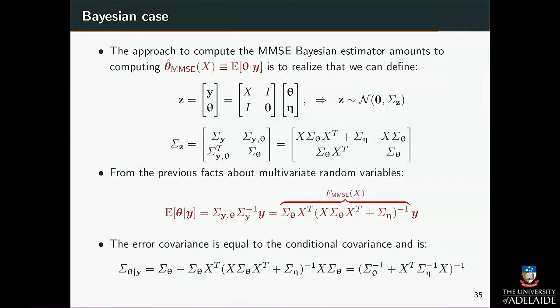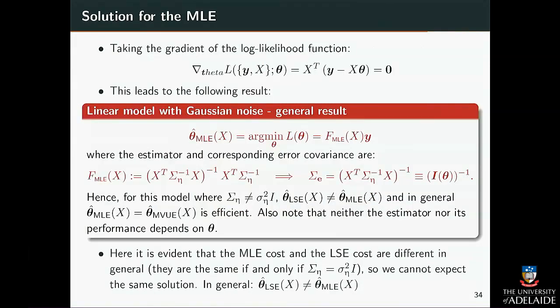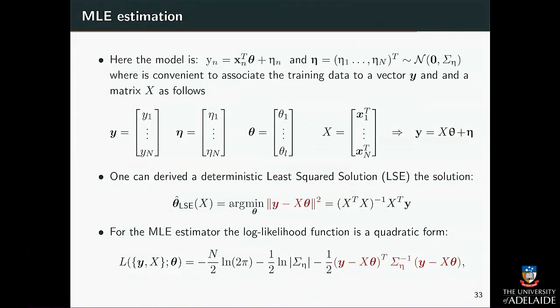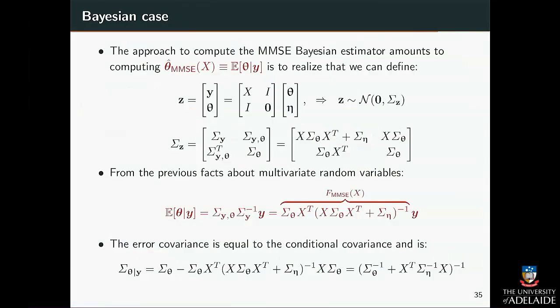Now let's go to the Bayesian case. Now in the Bayesian case, I need a prior, right? So I'm going to assume that the prior is Gaussian, right? And again, I have theta, which is Gaussian, with a certain covariance, which is sigma theta. And I also have a cross covariance with my observations. The model is exactly the same, except now I have a Gaussian prior for this guy.